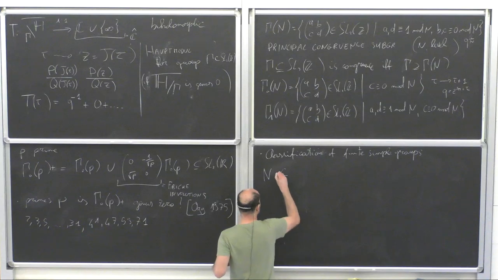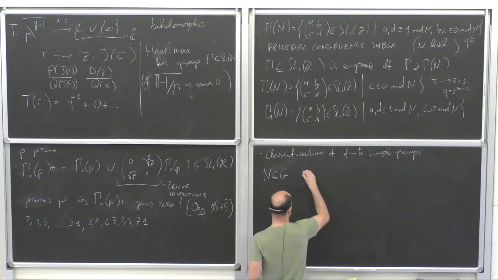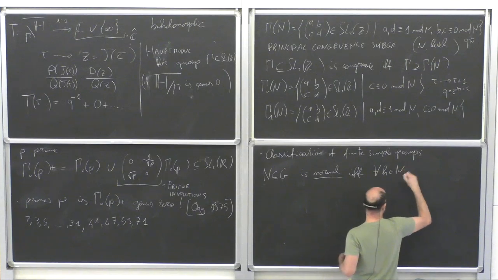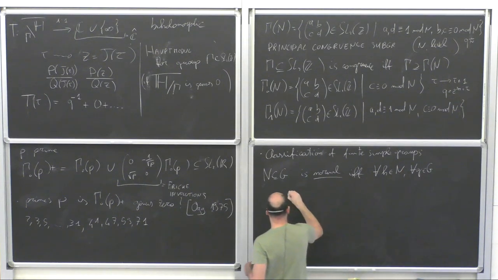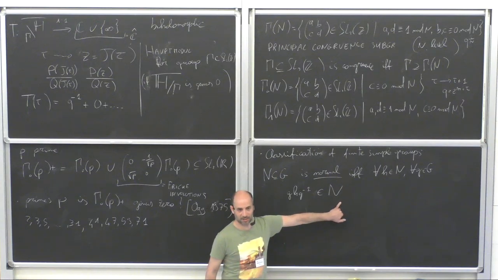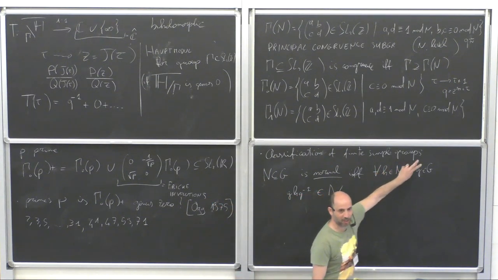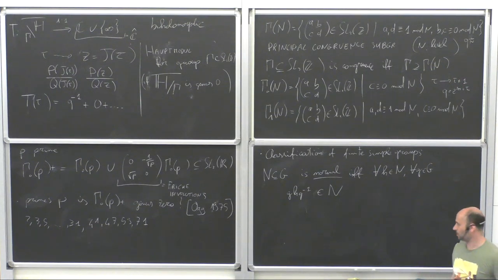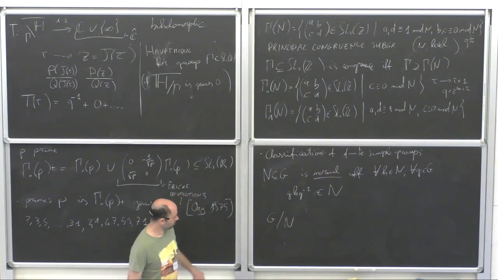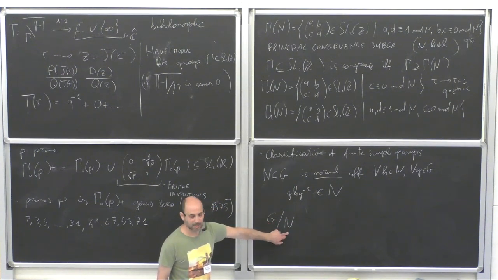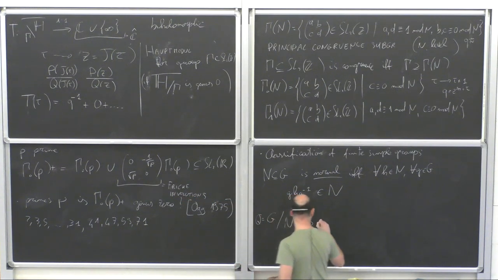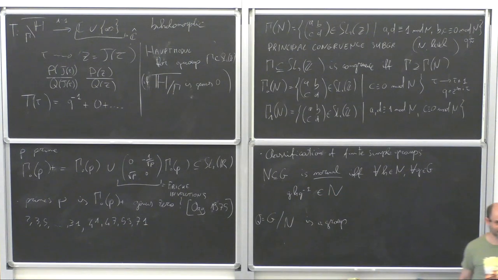So if G is a group, and N is a subgroup of G, it is normal if, taking any element of the subgroup and any element of the bigger group, the conjugate element stays in the group N. So conjugation by an element of G doesn't bring you out of N, but just moves you inside this group. This is a normal subgroup. And the nice thing about normal subgroups is that you can take a quotient, for example, identifying elements of G mod multiplication by N. If N is normal, then this is a group, let's call it Q. If it is not normal, then in general this is not a group.